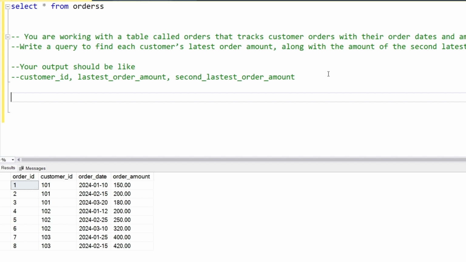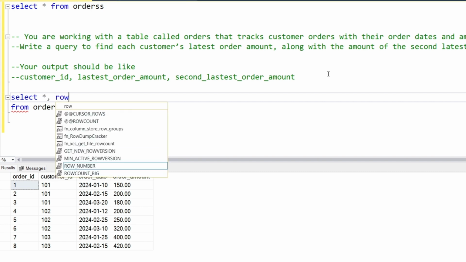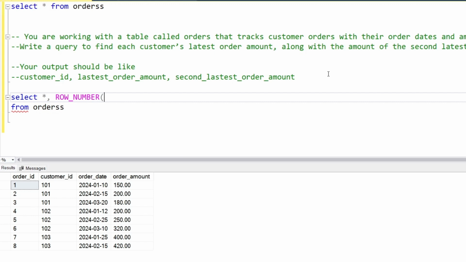Let's write the logic. Select star from orders, and we're going to write row number over a partition by customer ID, so we segregate customer-wise.